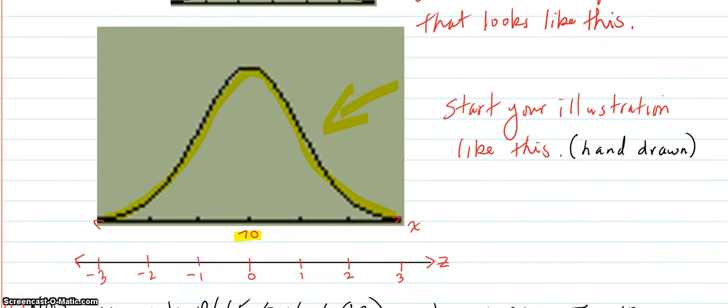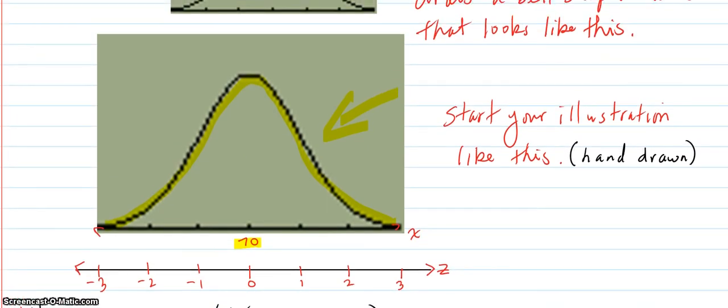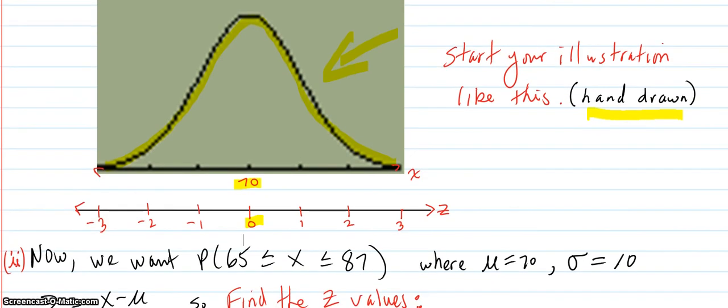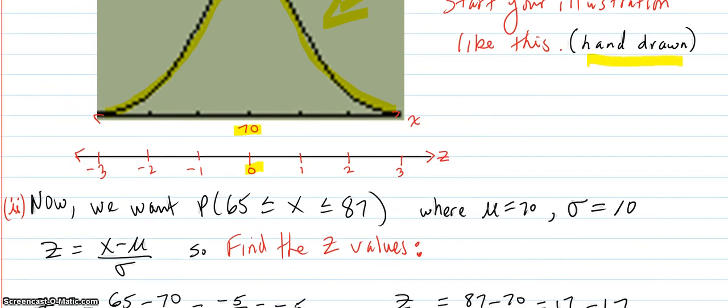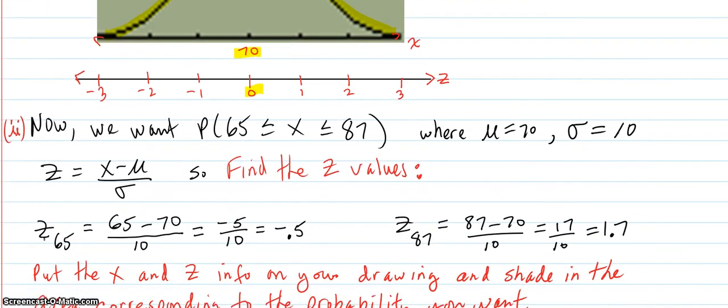Okay, so that's just theory, but like I say, what you really would start with is hand drawing this bell-shaped curve, putting your mean there, putting a 0 standard deviation, because 70 is 0 standard deviations away from the mean, because it is the mean, and you'd have your z line here, which is your amount of standard deviations away from the mean and below the mean, and your actual raw data scores here, the scores on the test in this case. Okay, start with that drawing.